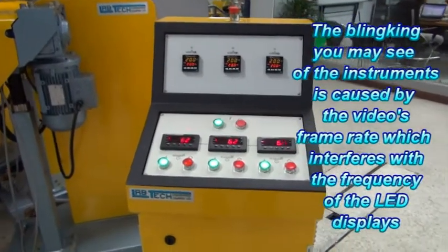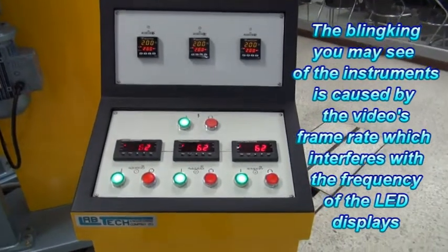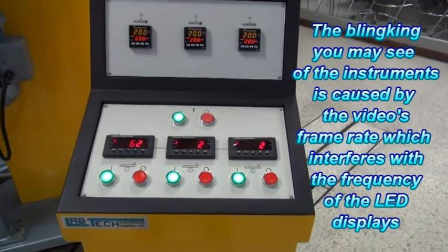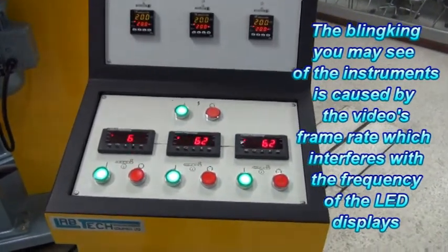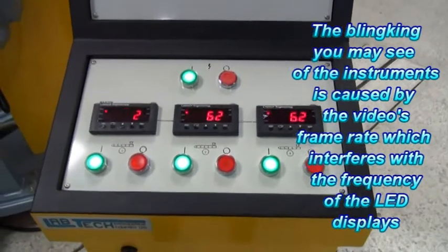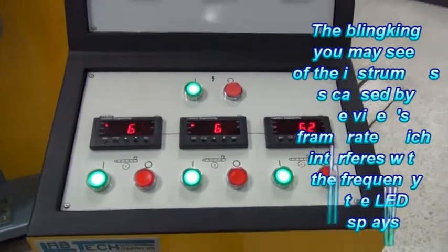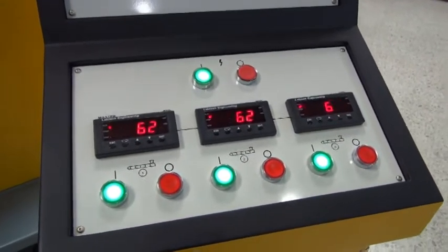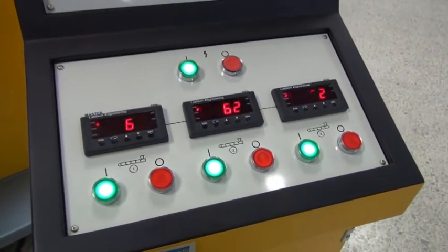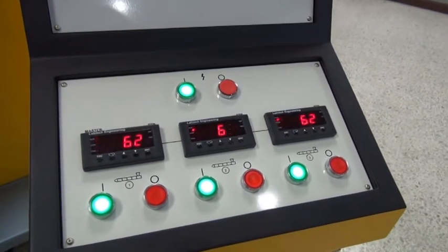With this version you have a central control panel which controls the speed of all 3 extruders, and here you can set the speed individually, the RPM or screw speed, for each extruder, or you can also set them in a synchronous mode so that they work together. Now in this case they are already set up in a synchronous mode, and all 3 extruders are running at 62 RPM.